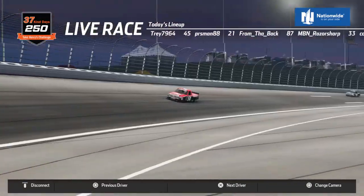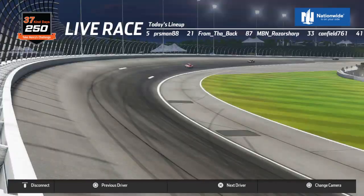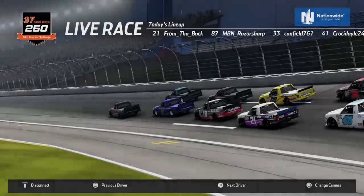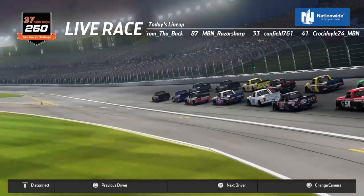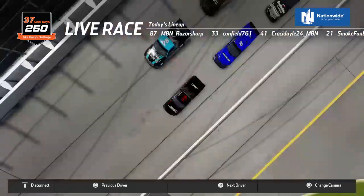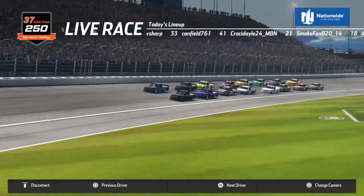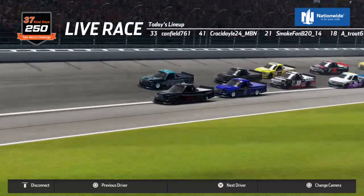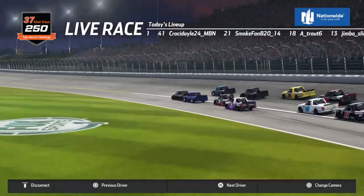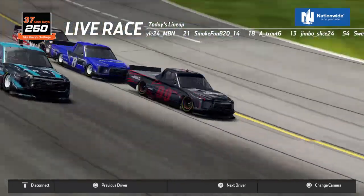It says 36. Here's your stage winner, 99 of Smoke Fan, but because there's one incident in our Cup race, Bags at the wall at Darlington. Piece of the wall stuck out. That got me. It wrecked me. Whatever. But there's something Bags to do there. That was just a normal wall he hit, and he brought it back down the track. So I think he was trying to save the car. Got it back into H-Route, which hurts H-Route. H-Route was in that battle. I don't know where he finished in the stage, but he was going for position battle there.